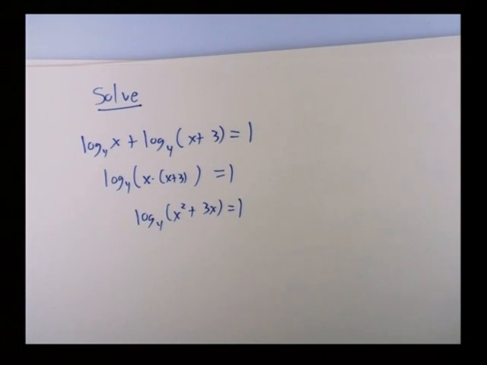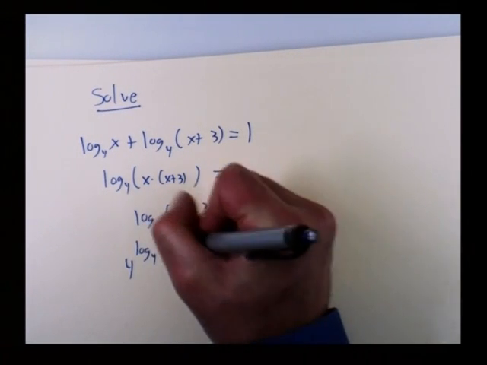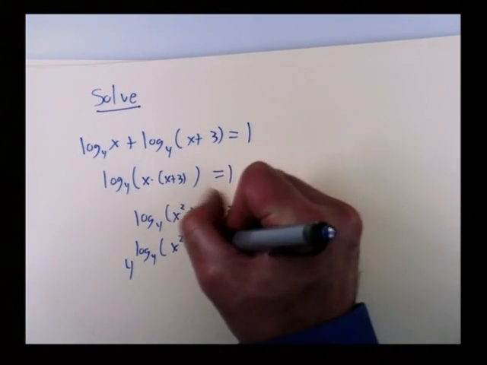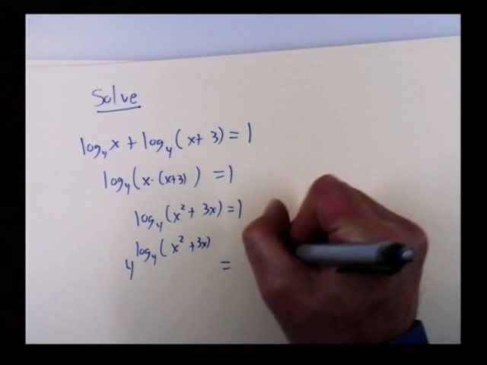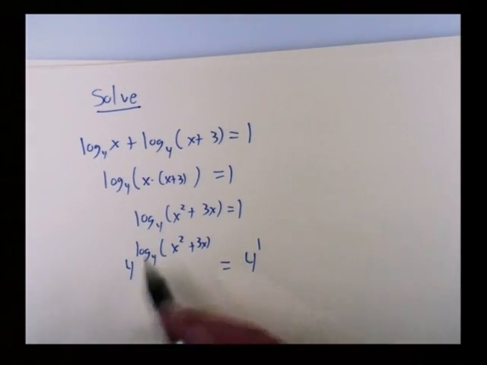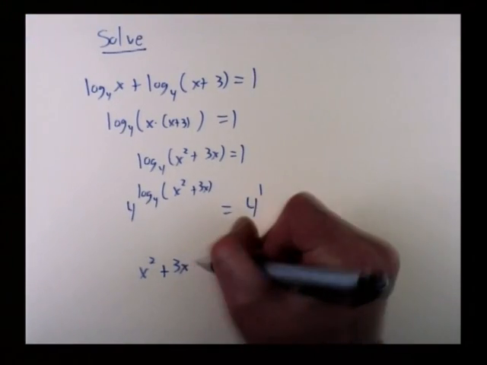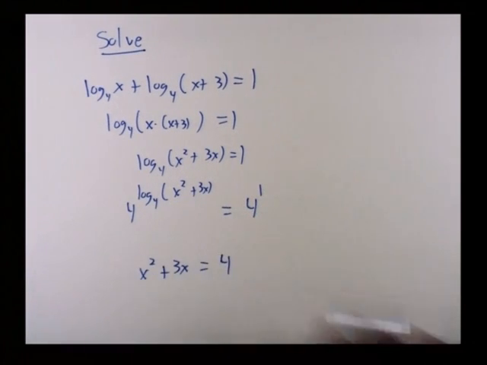We're closer, the problem looks easier, but it's still tricky. The x is still hidden inside of a logarithm we need to undo. How do I get rid of the log base 4? The opposite of this, the inverse of this, is 4 to the power of. If I take 4 to the power of both sides, 4 to the power of the base 4 log of x squared plus 3x is equal to 4 to the power of 1. Remember, these will cancel out. I'm left exactly with x squared plus 3x is equal to 4.